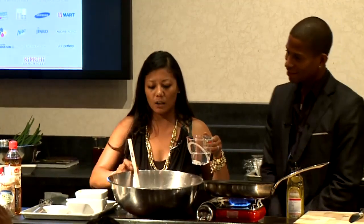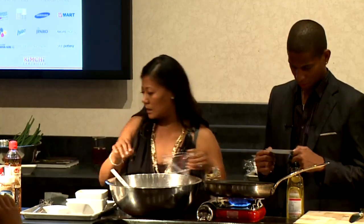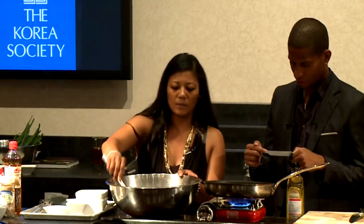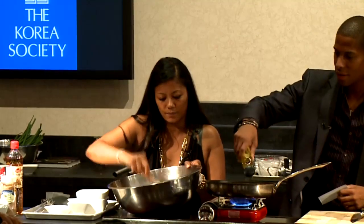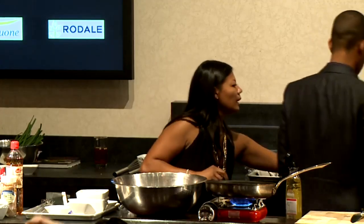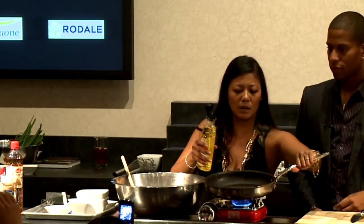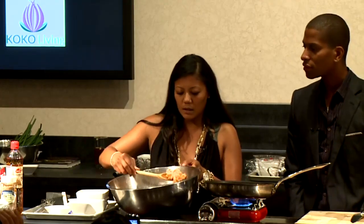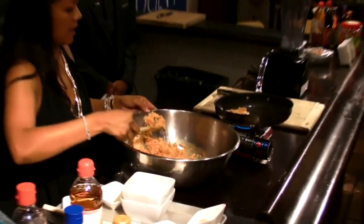So you can pretty much tell this is a little bit too dry for me, so I'm going to add just a little bit of water. Korean cooking is not precise. You season to your taste. More oil? Watch the pan. Okay, so I'm folding, and then we're going to put this in. I just need a spoon of some sort. Here we go. This is canola oil. I like to use either extra virgin or something that's not going to impart its own flavor to it. So I'm going to put a spoon here in the pan. I should give you the frying job, actually. You just make little cakes like that.